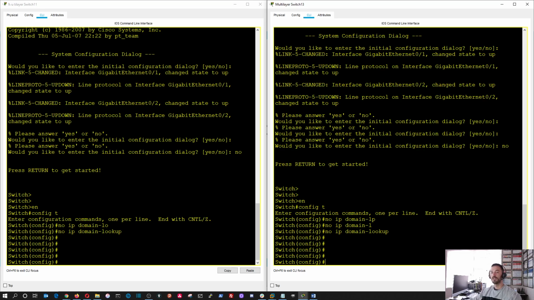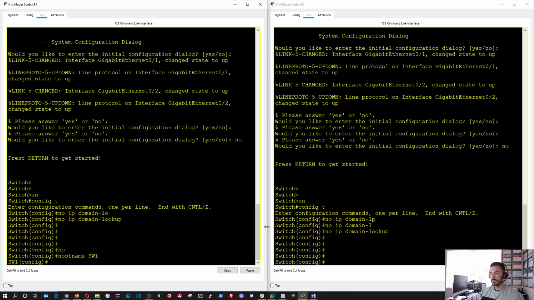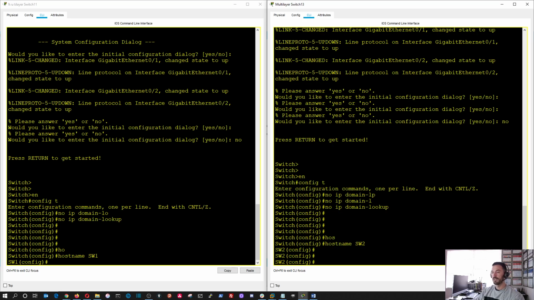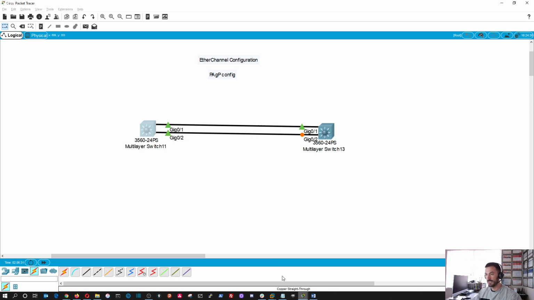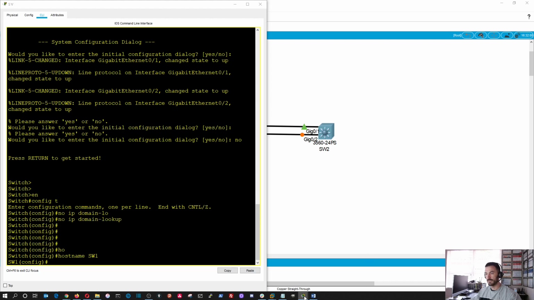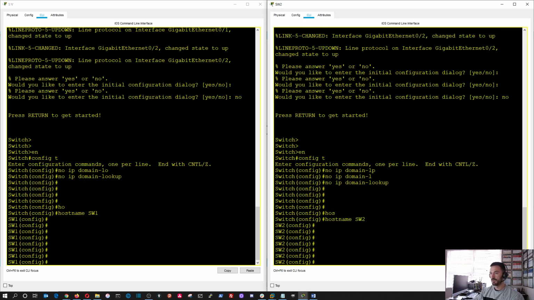Okay, cool deal. All right, so let's actually do hostname Switch1. Okay, and hostname Switch2. Okay, so now let's just go back really quick here. We can just do that in here too, just to make sure. Switch 1. Not there. Switch 2. Okay, perfect. So let's go ahead and go here and go here. Perfect. So now we're both back to our switches.